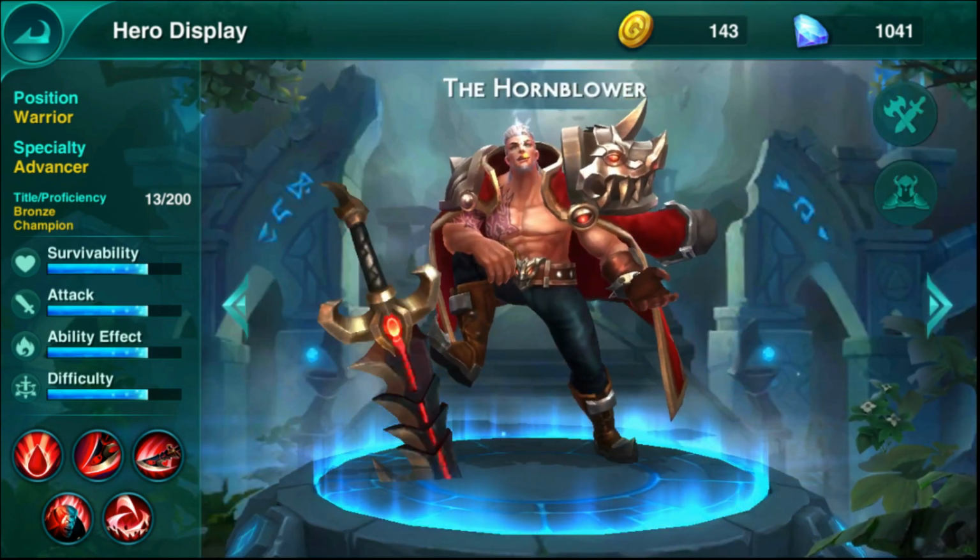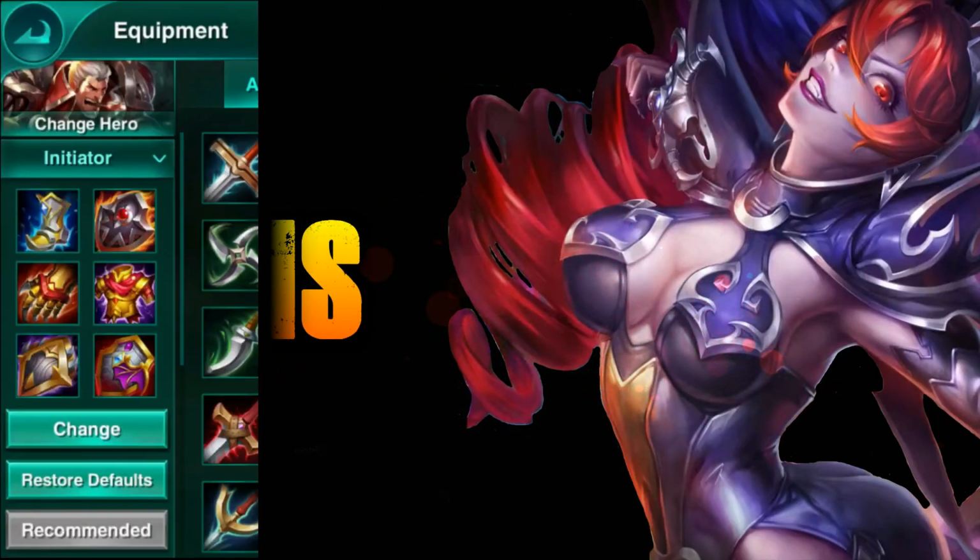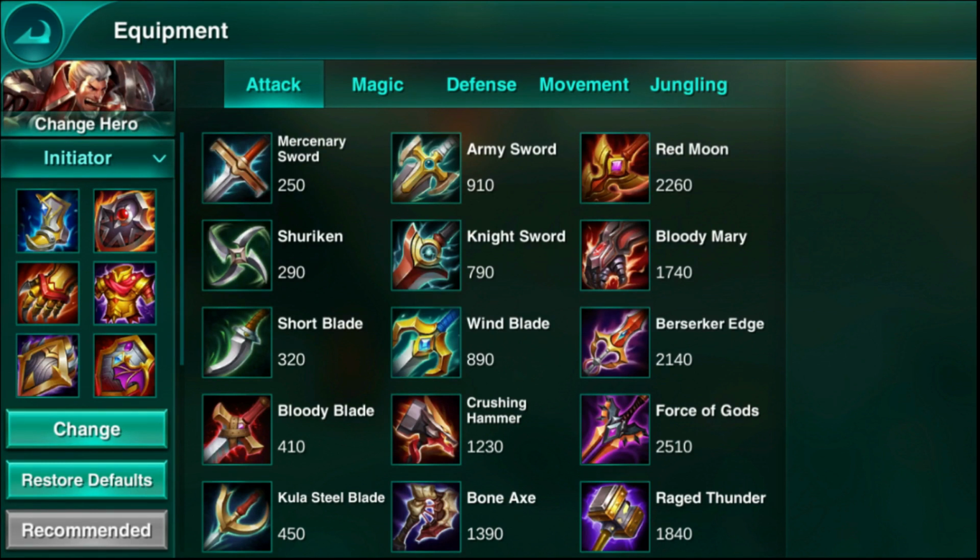Now it's items. I made some changes in his build of items, and I'm explaining why. So for the first item I put boots. Another time, boots as the first item is really important, because when you are chasing someone in the early game, you will be able to be faster than him and to catch him with your hook, for example, to catch him with your second skill and to give the kill to your allies.